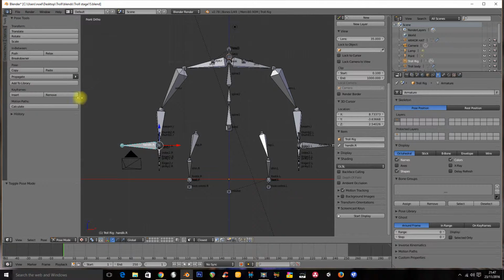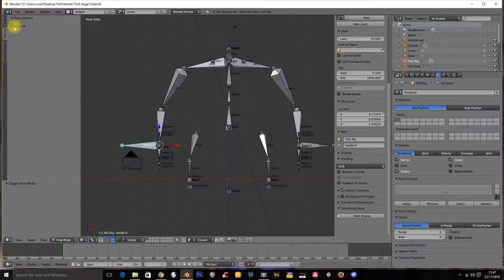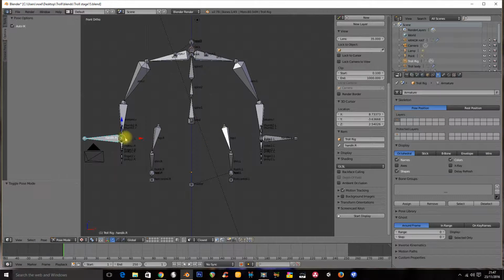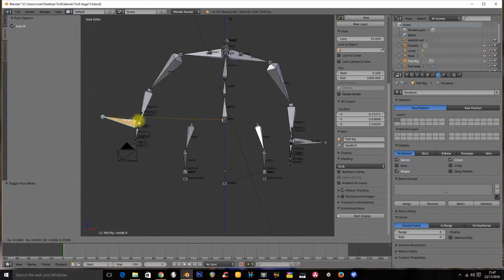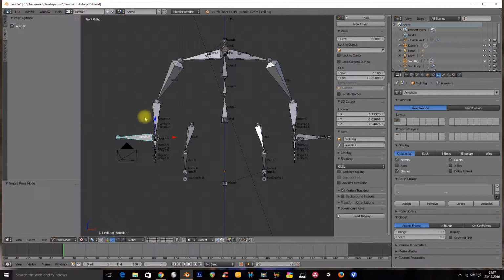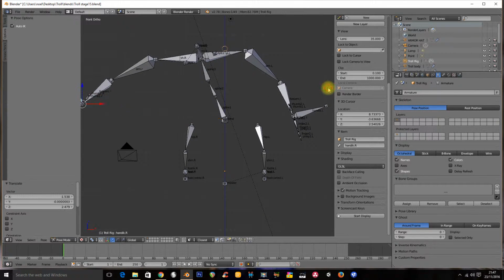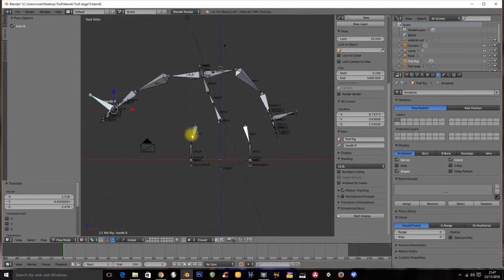I'm going to hit T for tools, and I'm going to go into this thing here called Auto IK. Now, IK stands for Inverse Kinematics, which is a very fancy name. Kinematics just means movement, and this is inverse movement. What it means is instead of the movement being generated here at the core of the object, if I grab the very end of a chain, I can have the whole chain follow the movement of this one bone at the end of the link.